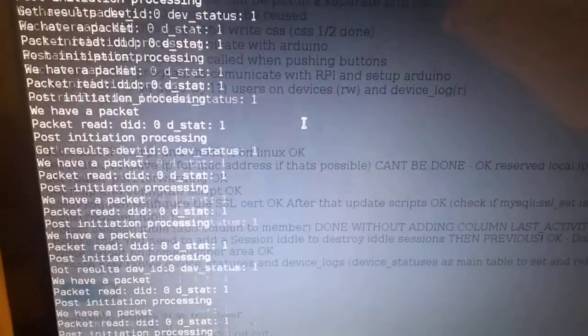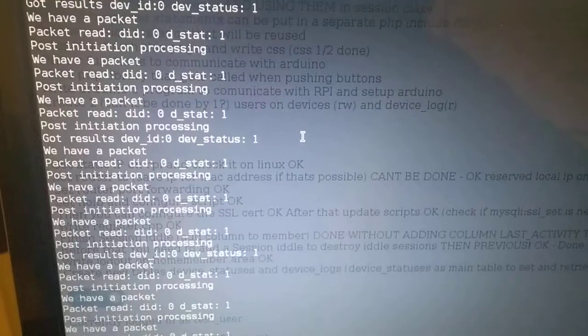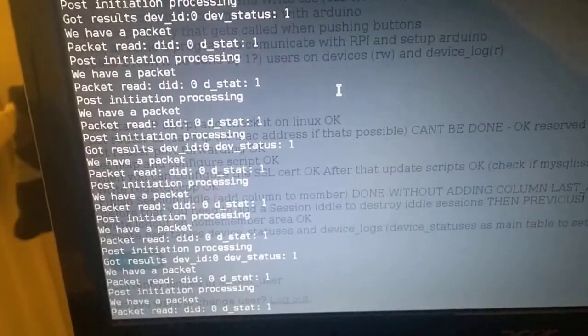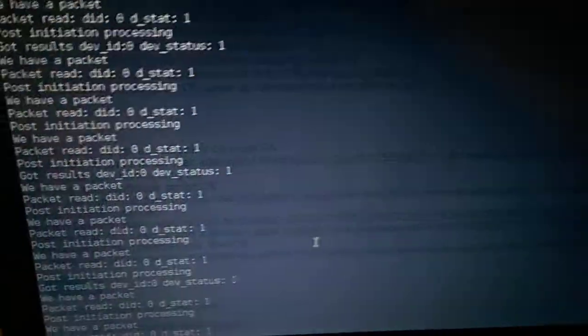Basically, I've turned on here the SSH connection, and as you can see, this is the C++ that I have been working on. And when we look at it a bit, just a second, I refresh the page, and as you can see, it's on because the device is turned on. So we have proven that that works.